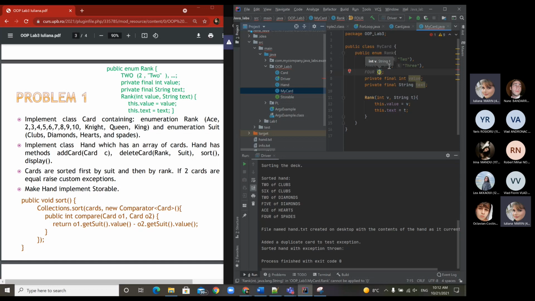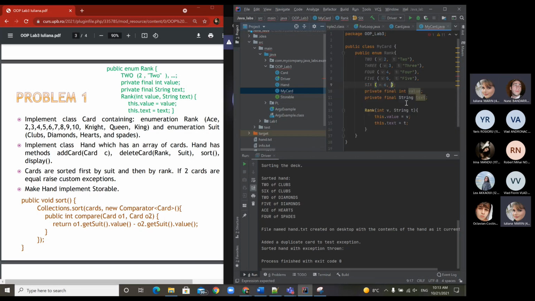By default, it says that this is my V and this is my T, my value and text. And so on. Text, sorry. 6, 7, 8.